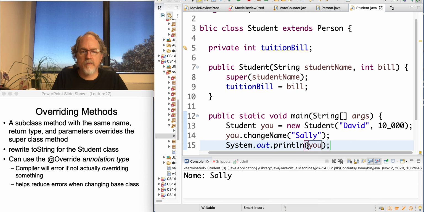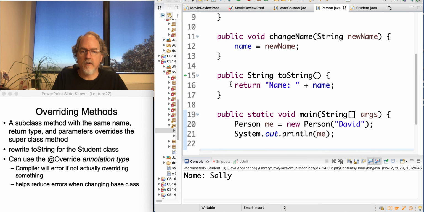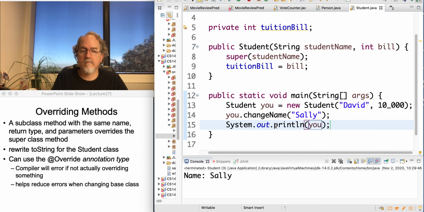Well, println tries to call U dot toString to figure out how to represent U as text. There is no toString in student, but we do inherit the toString from person, and so it used the toString here to represent the student as text.